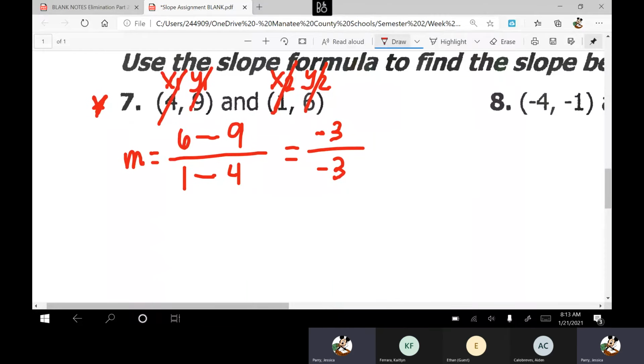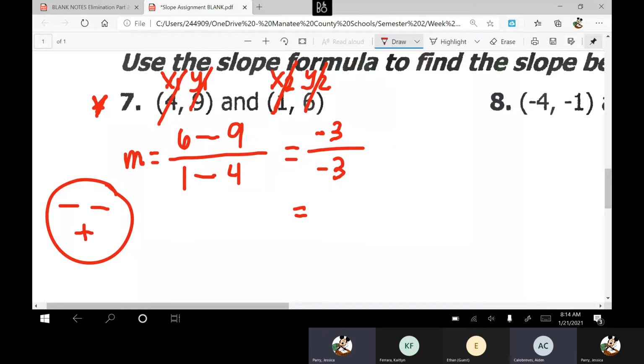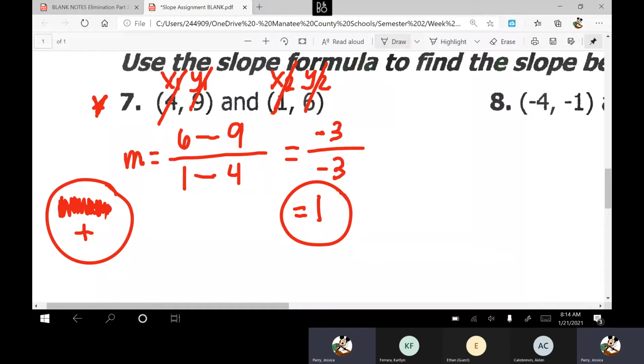And then can we simplify? What is -3 divided by -3? Isn't that just -1? I think. So if we have this little face thing here for multiplying and dividing, we have a negative divided by negative. I cross those 2 negative signs off. What am I left with? A positive. So it's got to be a positive 1. Okay. So our slope for number 7 is positive 1. So if you can simplify like we just did here, always, always, always simplify for your final answer. Okay, and I think a lot of these you will have to simplify. Most of them you will.